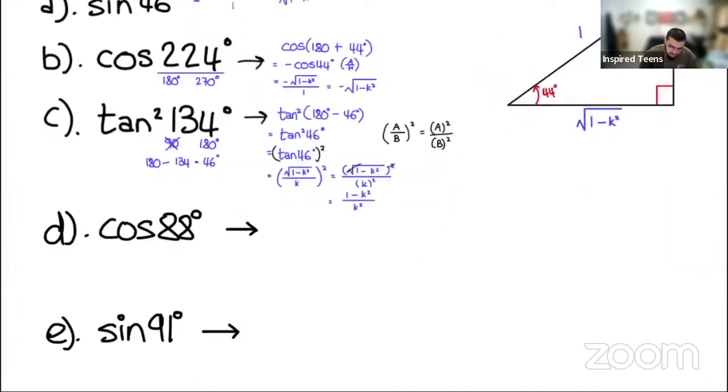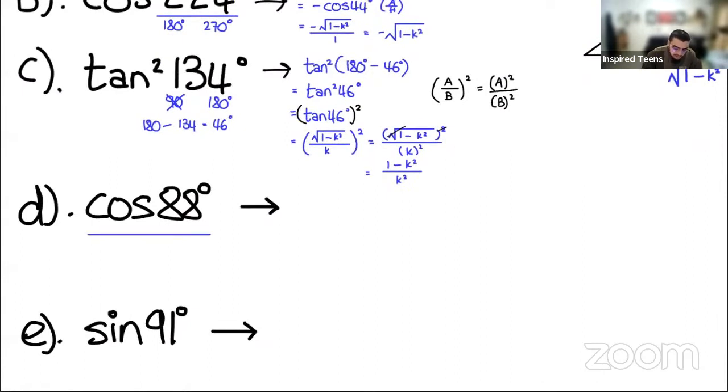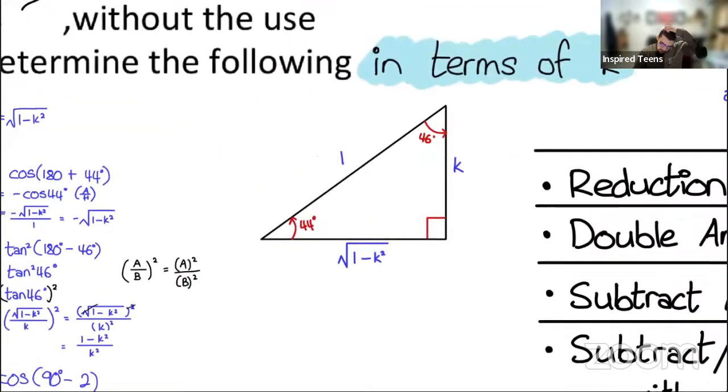Okay, and this next one says cos 88. So again, we try the first method, reduction with angles of the triangle. So naturally, for cos, the closest one is actually only 90. I can only reduce cos with 90, right? I can't use 180, it's a bit too far. So when I reduce it, to get from 88 to 90, this would have to be cos of 90 minus 2, which would then simplify to sine 2. Now the angle 2 is not in the triangle.